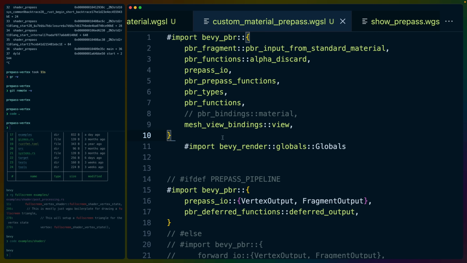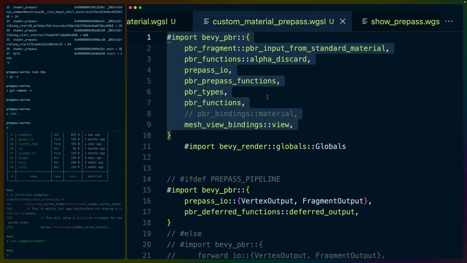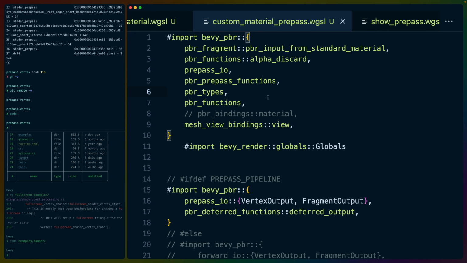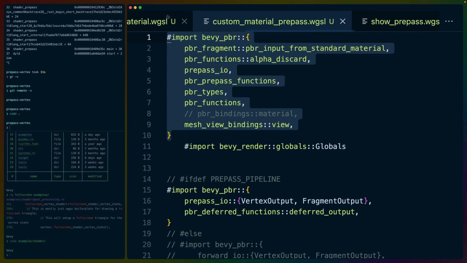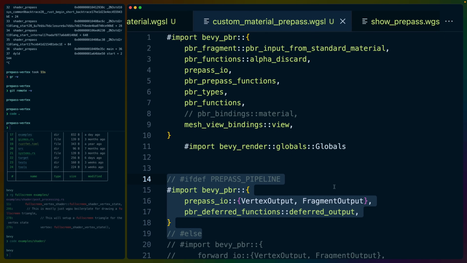The shader module system also gets another update. This time, it's the import syntax. It's been changed to basically be exactly like Rust. This is great because it means one less thing to learn, and in general should already be familiar to Rust developers. Here you can see the Bevy PBR module, the submodules, and then the potential individual items. This allows the nesting of imports, so you no longer have 20 individual lines of imports. And as you can see here, it also interacts well with the shader def system.